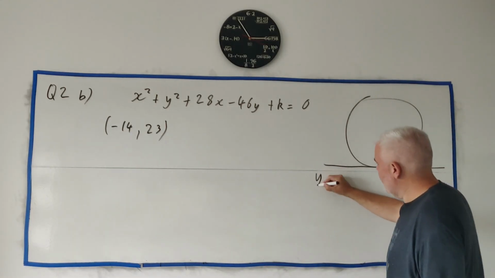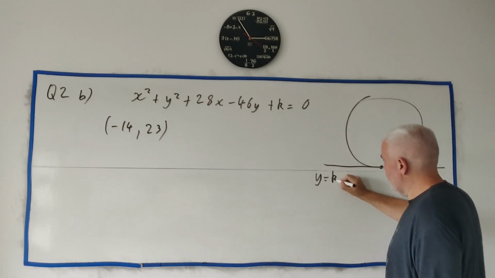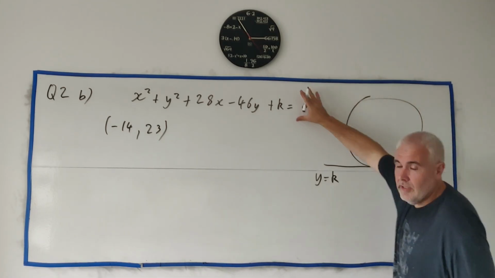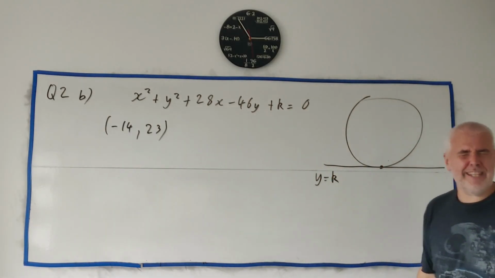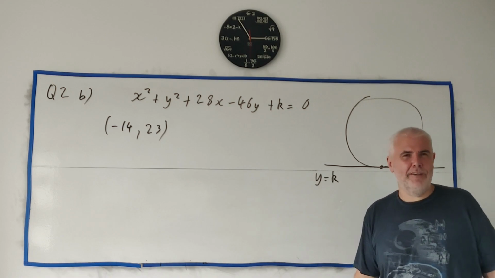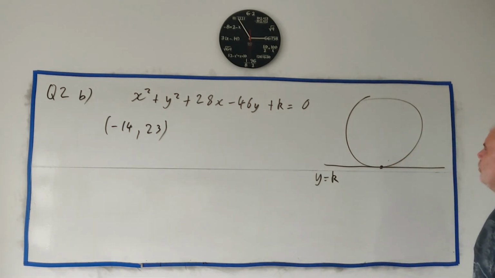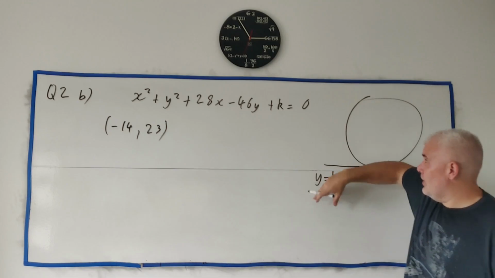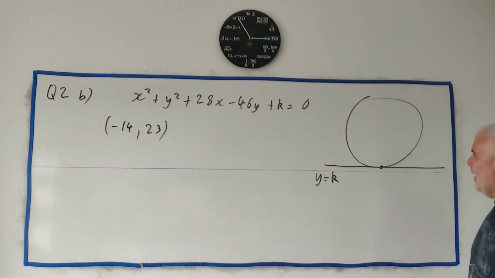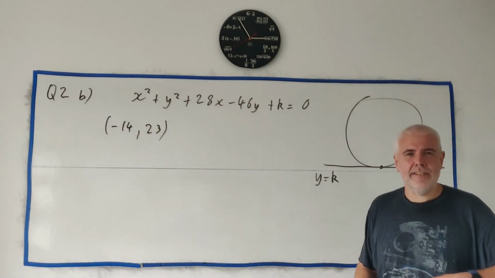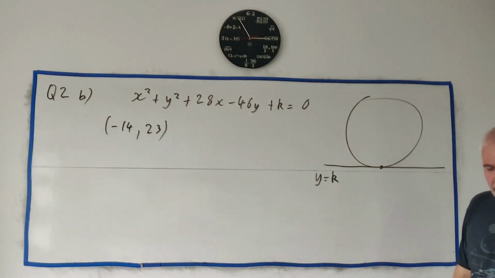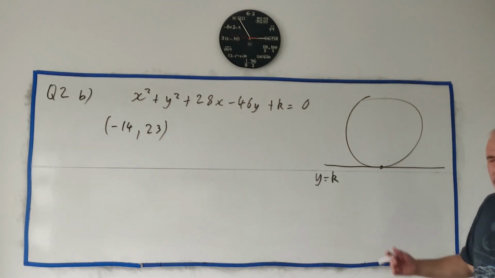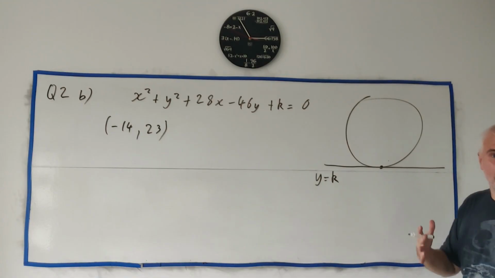The equation of this line is y is equal to k. The equation of this circle is this one here. They intercept. So there's a few ways to do this question. Let me spell out a few of them. You could have these two intercept, put these two together, and try and solve it from there. You'd get in a few different messes. You'd have to take a leap, which I'll talk about in a moment. But you could do it, and it'd work out pretty much the same as the way we're going to do it.